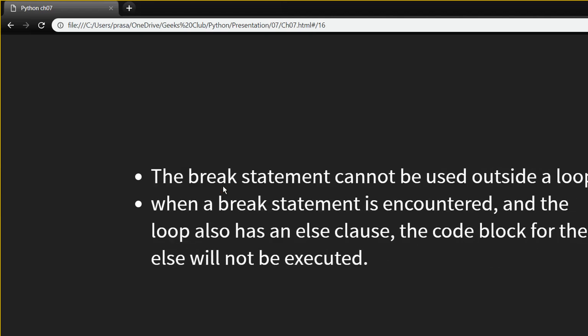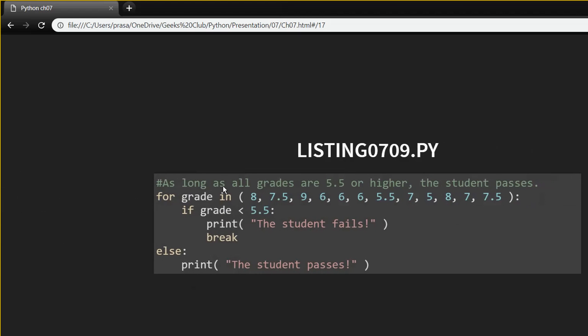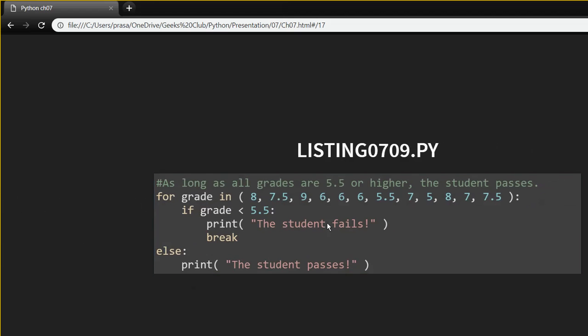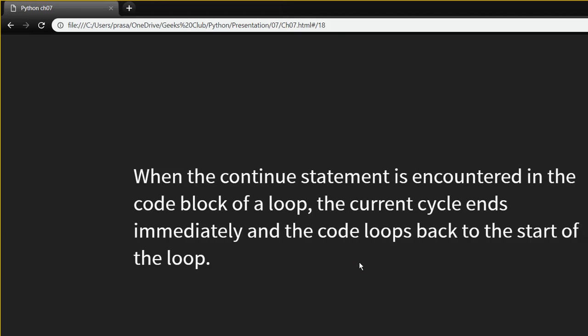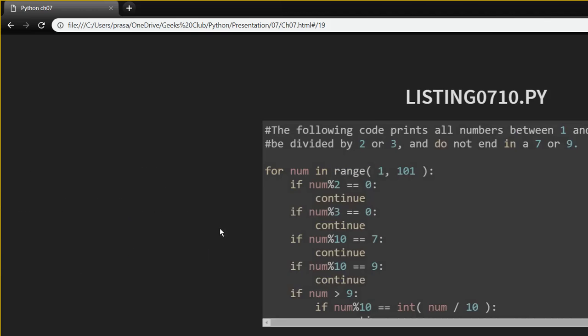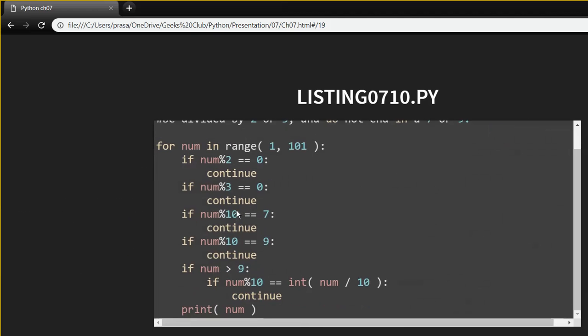So yeah, the break statement is to break a particular loop, not the entire Python code, to exit out of it. So you can use break statements if you want to exit that particular loop, and you have to use it inside the loop. So that's what it means. So if I use break here, it will break out of the loop and it will continue with the rest of the statements. So you can play with it. Yeah, that's what it means.